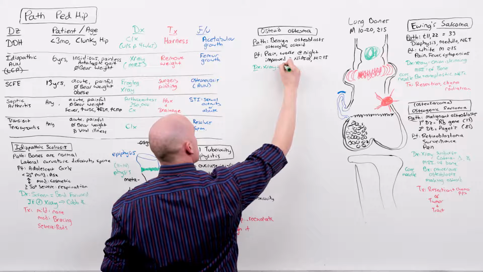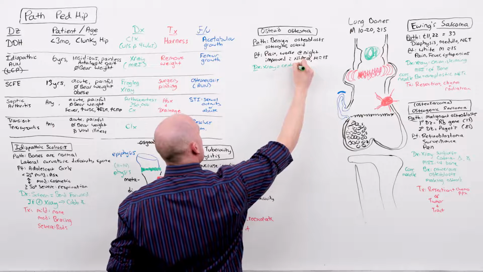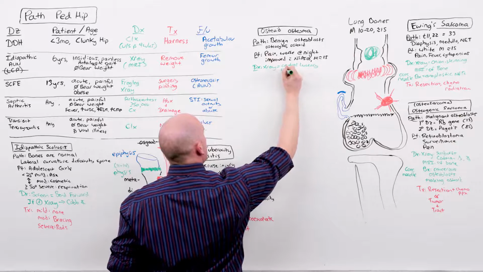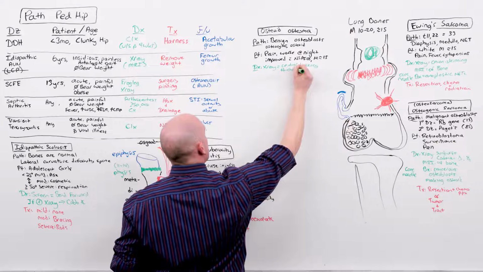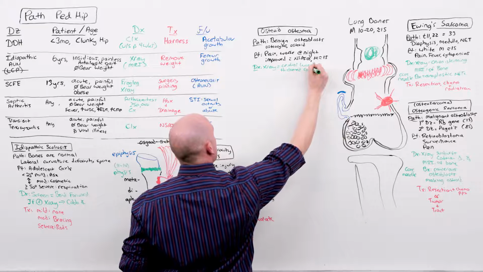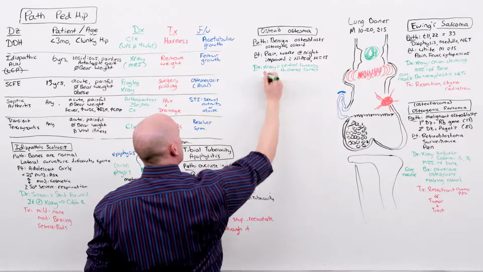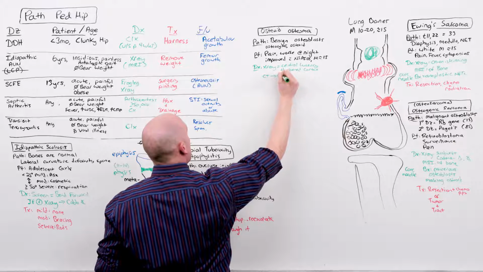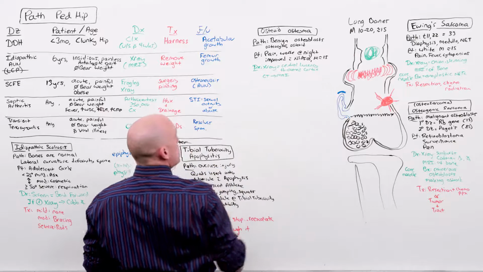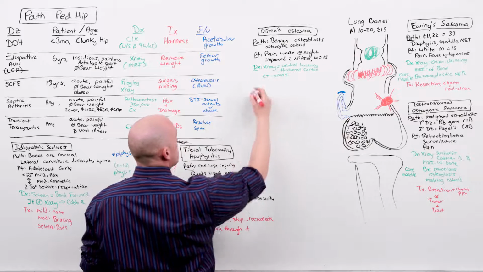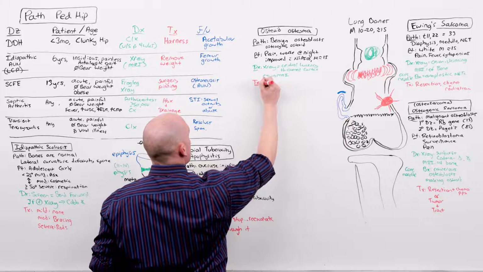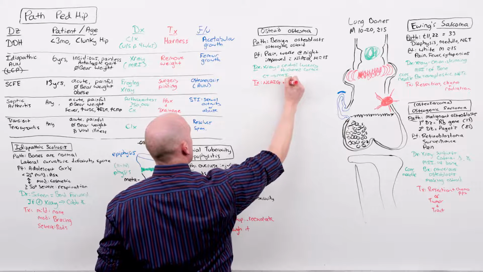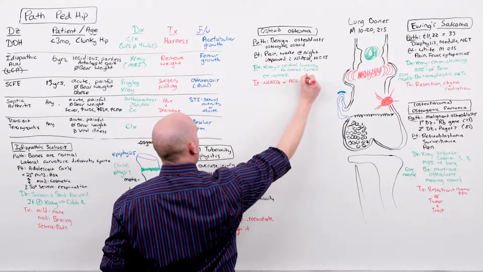What you're looking for is central lucency. That's the tumor. And thickened cortex, thickened relative to the rest of the diaphysis. You can use the CT bone window. The best test is an MRI. But usually you don't need to do anything because they're responsive to NSAIDs or aspirin and go away with time.